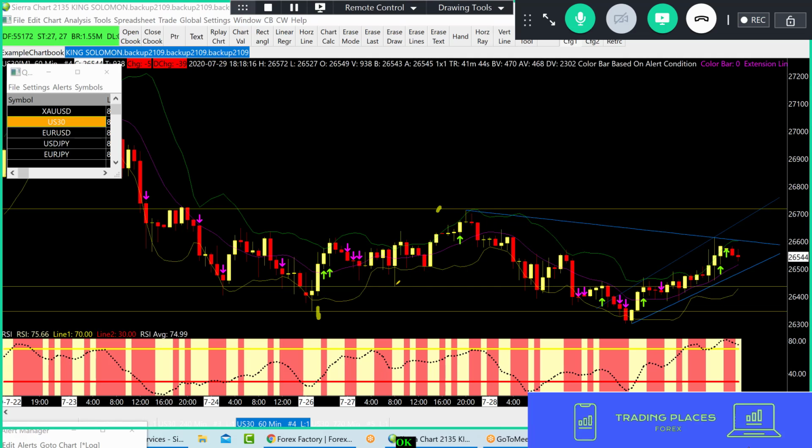Save yourself some time. And if it breaks through, get back in it. All that's going to do is cost you a little bit of commission, that little extra fee that they charge. I'd rather have that than lose a bunch of pips. So a little tidbit there. Put it in your hat. But let me erase all this stuff here.